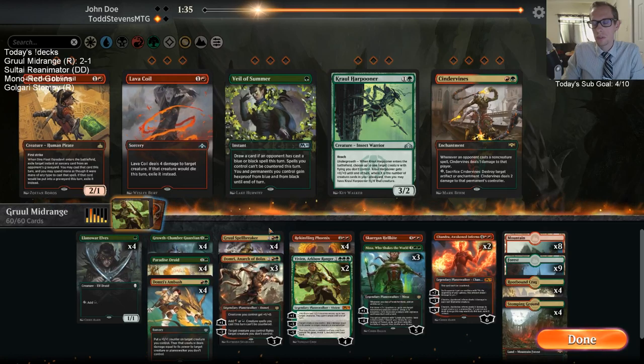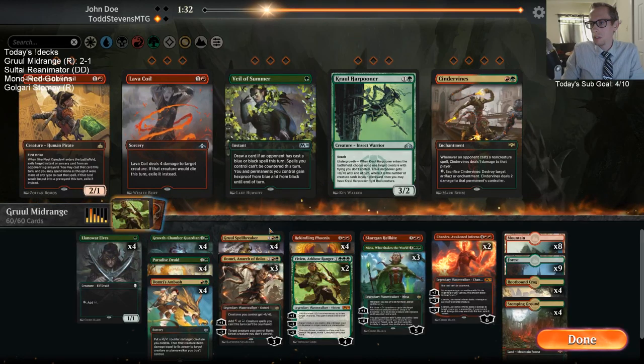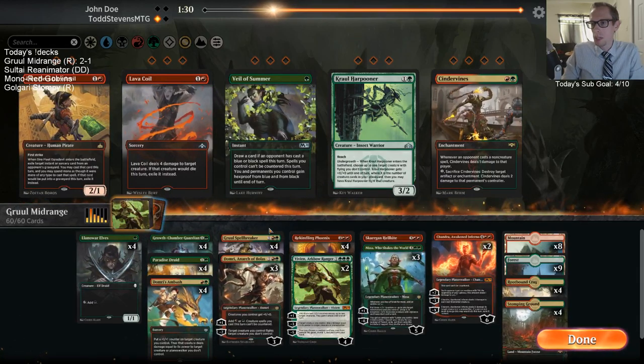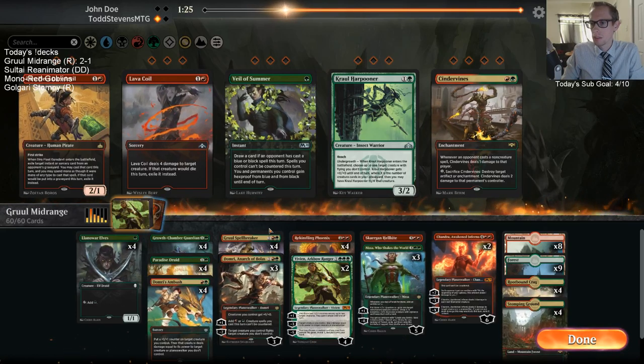Veil of Summer only gives hexproof from blue and black. So even if they cast the reanimation spell, I could draw a card off Veil of Summer, but it wouldn't protect my creatures from Dracuseth.